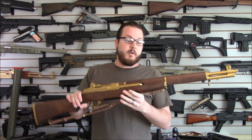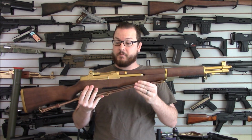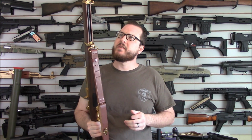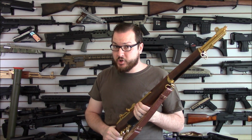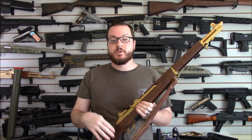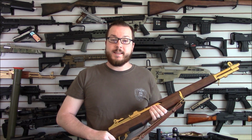Now, for the next issue of Airsoft Insider Magazine, ICS sent over their latest limited edition version of the M1 Garand. This one, as you can see, is gold. That's only one change to this gun. The other big change is what it shoots. Whereas the earlier ICS M1 Garand shot 6mm BBs, this one is chambered for 8mm BBs, and it has all of the custom parts required to fire those. We will have a picture showing the difference between 6 and 8mm BBs. Only 2mm, but really these things look like softballs when you shoot them downrange.